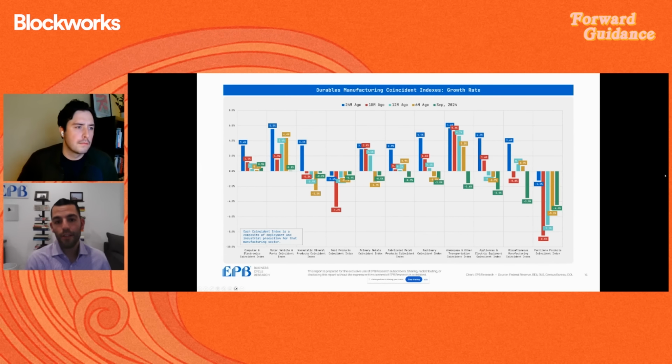If we look at the motor vehicle sector, for example, it is one of the most interest-rate-sensitive sectors of the economy. What I'm showing here is a coincident index for all the durable goods manufacturing subsectors. And durable manufacturing is where the monetary tightening is supposed to come through the economy. If we had to pick one sector that's most important in durable manufacturing, it would be the motor vehicle component, because as interest rates go up, auto loans get more expensive, auto sales come down, auto production then comes down, auto employment starts to contract. Those auto manufacturing employees are very important even to the US economy.